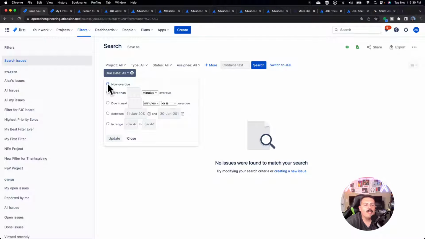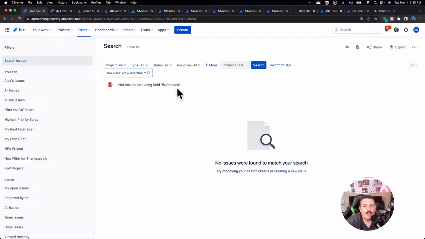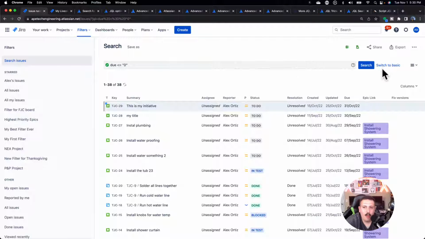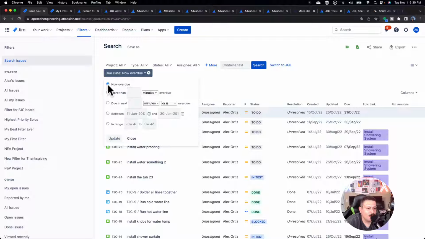And then just the overdue. Most people just care about, hey, give me every overdue issue. And you can do greater than, less than, greater than or equal to, and then now, or you can just click that little radio button. And what in the world is this? I'm not able to sort using fix. Okay, so why? Here we go. Let's delete this part. So yeah, you could do this, or in this basic one, you just select the radio button. My personal preference, but I really like making my life a little bit easier. So, anyways, that's it for the advanced roadmaps.